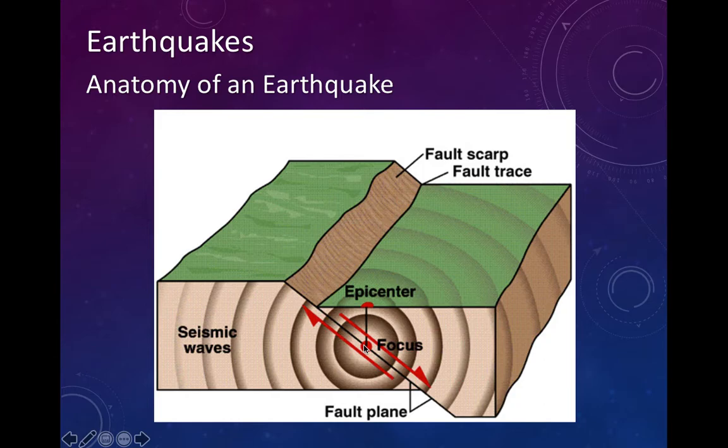And energy travels in waves, all kinds of energy: light energy, sound energy, all kinds of different energy travels in waves. So when this energy gets released at the focus, it will travel out in all directions as seismic waves. Now in this picture here, it kind of looks two-dimensional, like it's just going this way and this way, but it's going, as you look here, it's going outward and it's actually coming towards us as well.